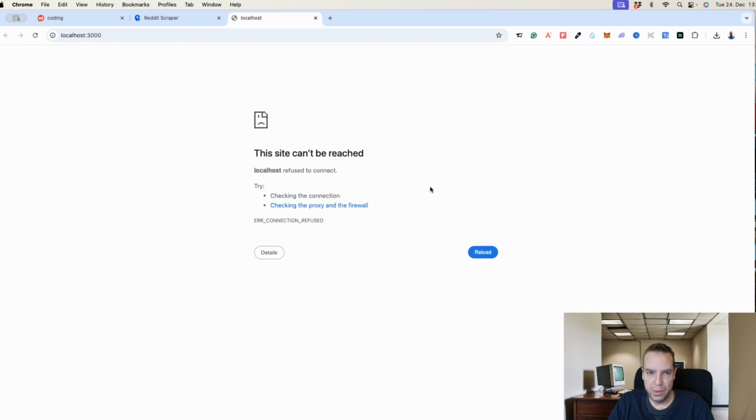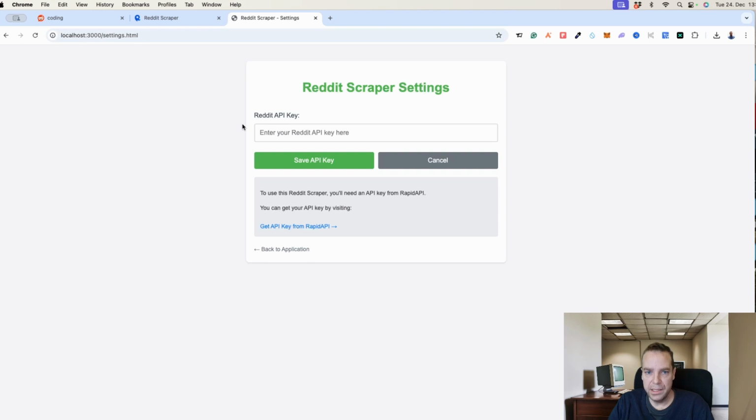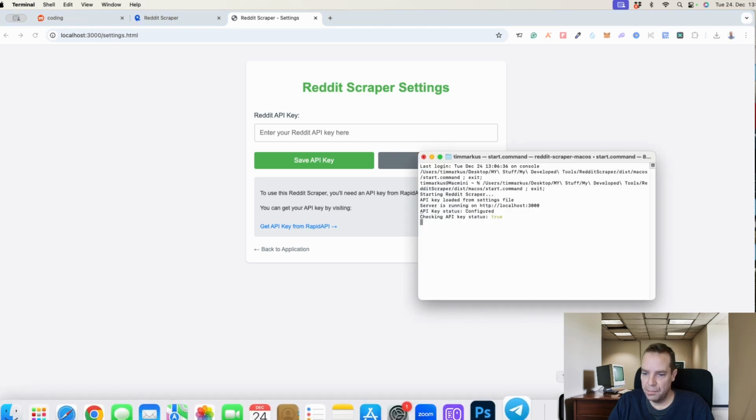the terminal window opens, the server will start, and it takes a while. So now we are here in the Reddit scraper. This is a really simple dashboard. First you have to go to settings here on the left corner. And here you have to input your Reddit key. I already put in my Reddit key.